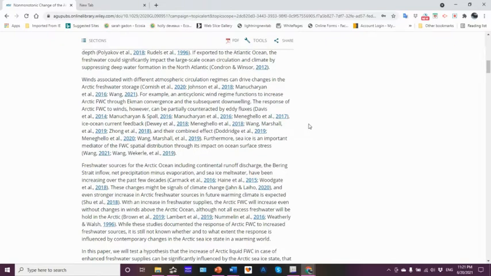Coriolis is dependent on latitude. The higher the latitude, the more pronounced is the effect. It's basically taking the sine of the latitude. It goes from 0 to 90, and then 0 to minus 90. So at the equator, there is no Coriolis effect, no deflection. The sine of 0 is 0.